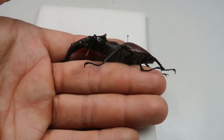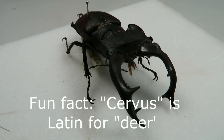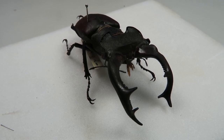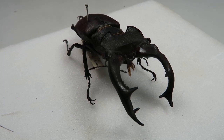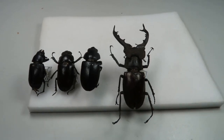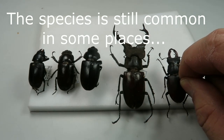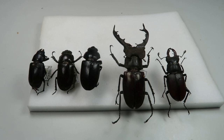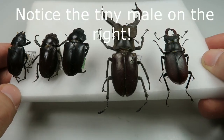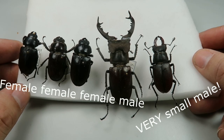The stag beetle Lucanus cervus, although absent in some countries, is distributed widely across Europe. However, from a conservation point of view it is of concern that in many countries where it is present it has an endangered or protected status. It has been included in Annex 2 of the EC Habitats Directive, is classed as a European protected species, and has an IUCN status of Near Threatened from 2010 across Europe. Legislation giving the species protected status has been enacted throughout the European Union. Despite that, the species has been declining. The main threat is deforestation, since these big and slow-growing beetles develop in the rotting wood of trees. Another interesting threat is improper forest management.